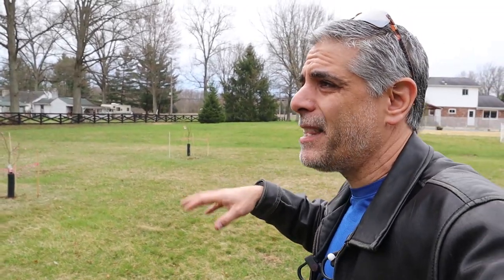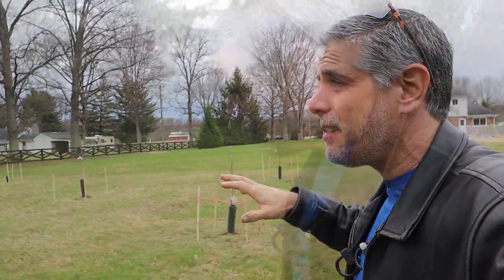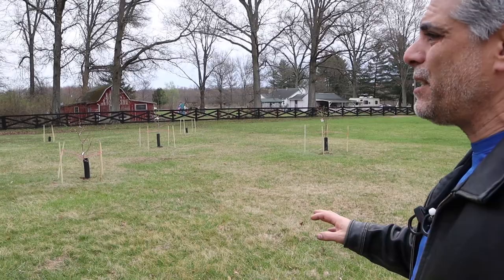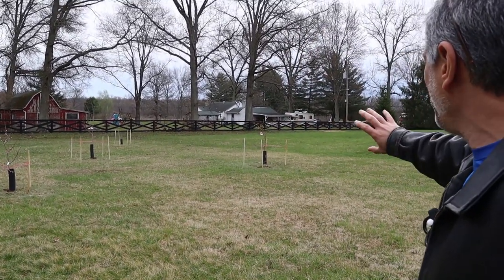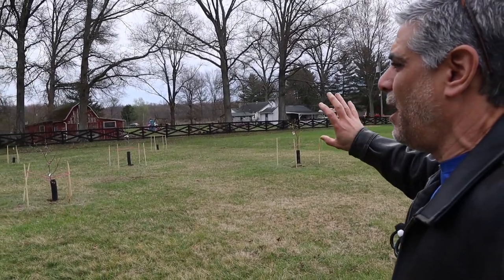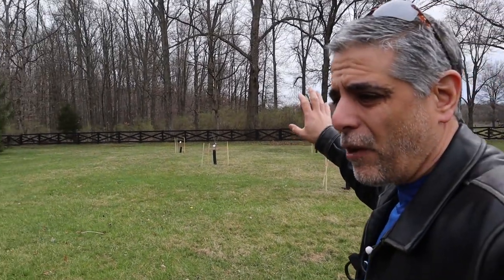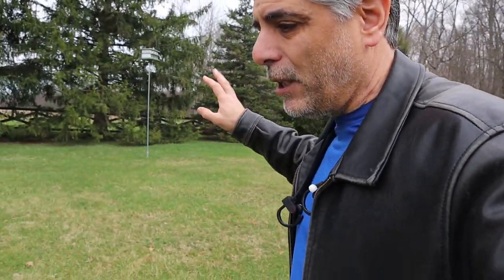And when we planted these, what we were looking for is taller trees toward the back. So we did pay attention to the height of the trees. I think we're in good shape there. And like I said, the other thing we can do is if we decide these are growing really well and we want more, we can go up toward the house and plant more. This is also going to give us a little bit of coverage from the neighbor's yard behind us on this side and make it look really pretty when we're looking out the bedroom window upstairs in the mornings.